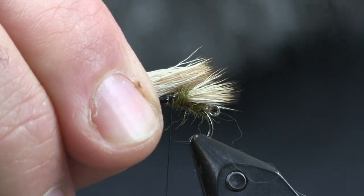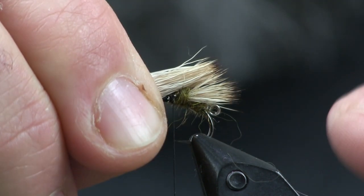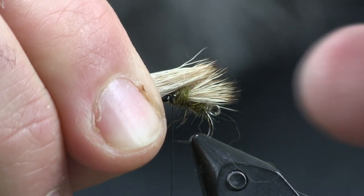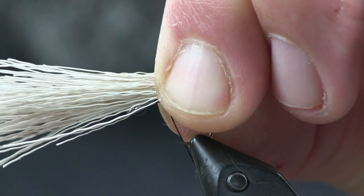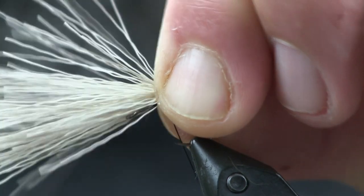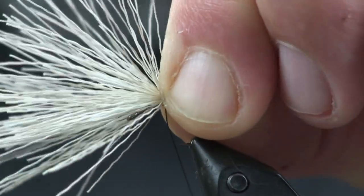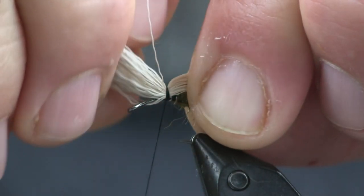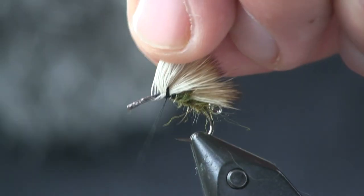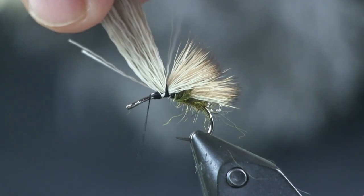This time, I want to go a little bit shorter than the last one. So I want this to have a transition down over it here. So go a little bit shorter. Again, pinch that thread in your fingers and pull it down. You can do a loop just around the hair if you want. And that'll help keep them on top a little bit better. But we're going to get them wrapped in there. I'm going to cut them off again.